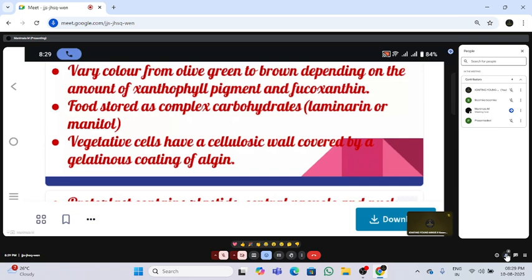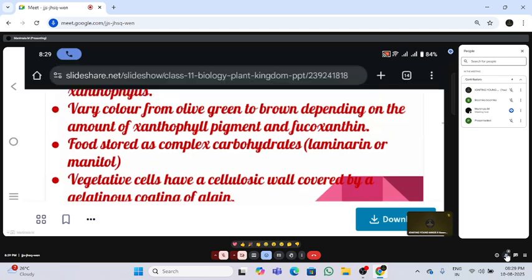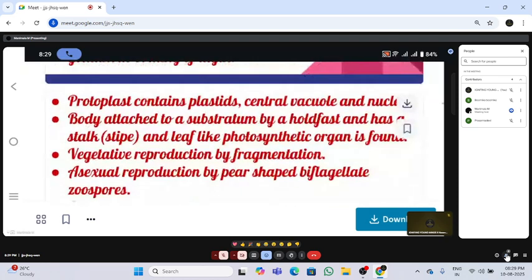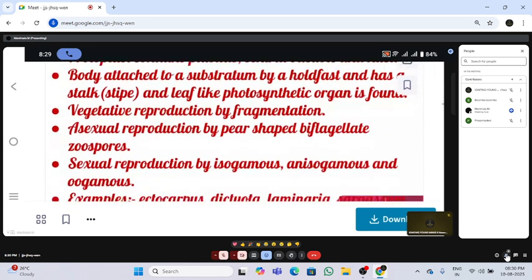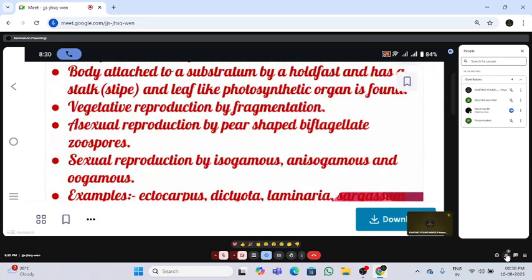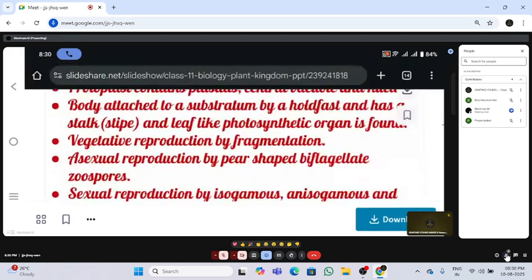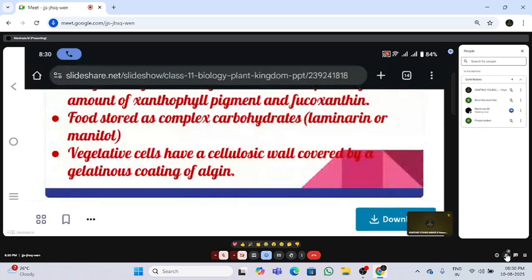Okay, and the next thing, reproduction. If you discuss the cell wall of these organisms, the cell wall is double layered. The inner wall is cellulose, and the outer layer is thick and mucilaginous. It forms the phycocolloids, namely alginic acid. Due to the presence of phycocolloids, they prevent drying and protect the cells from injury. So that is one of the important features.